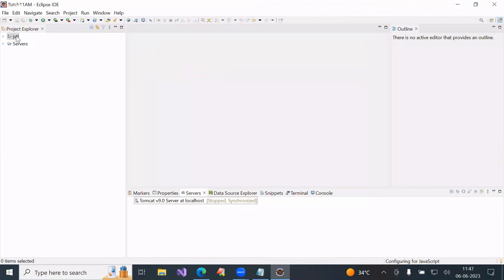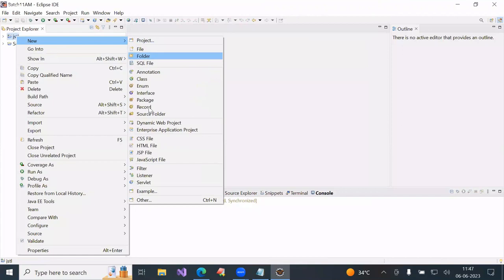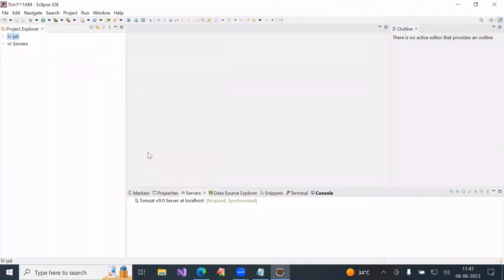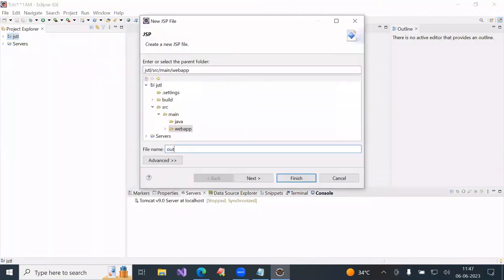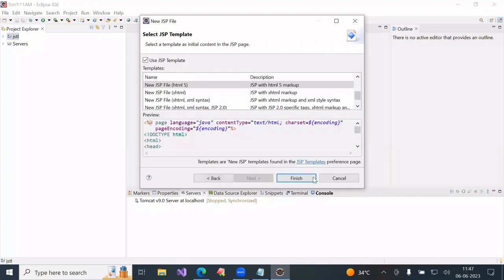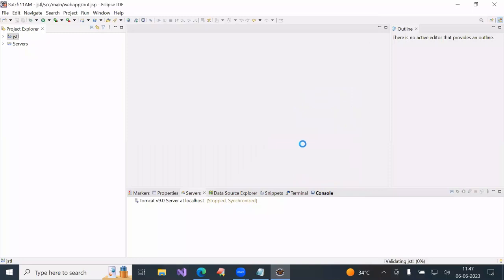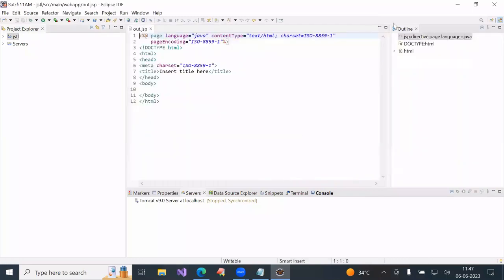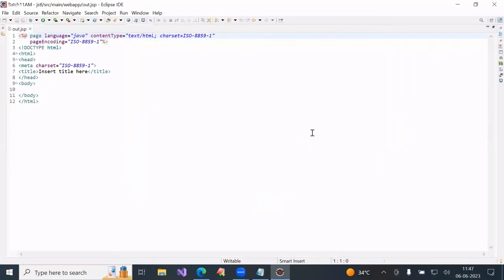Now right click, new JSP file, something like out.jsp. Next, finish. Here you can write.